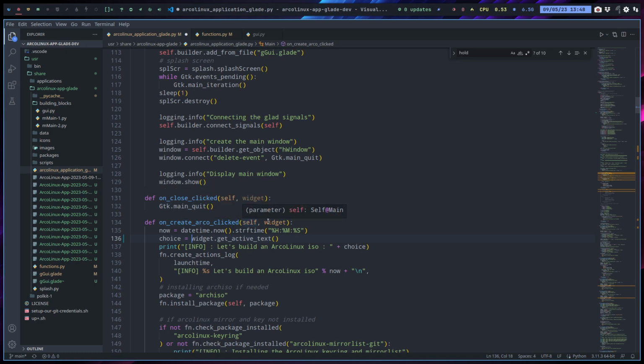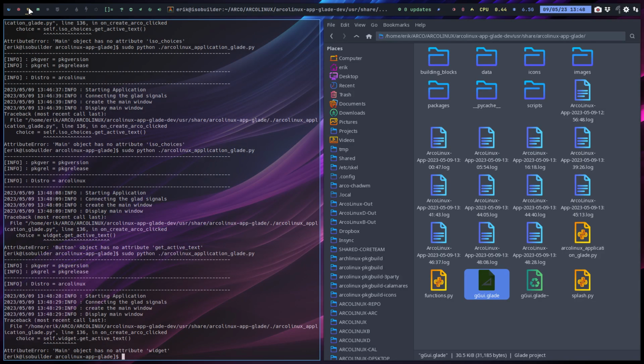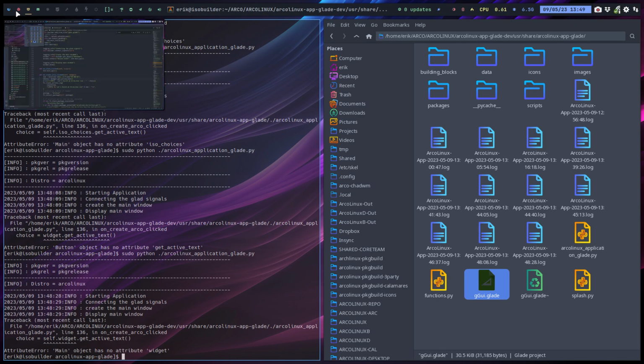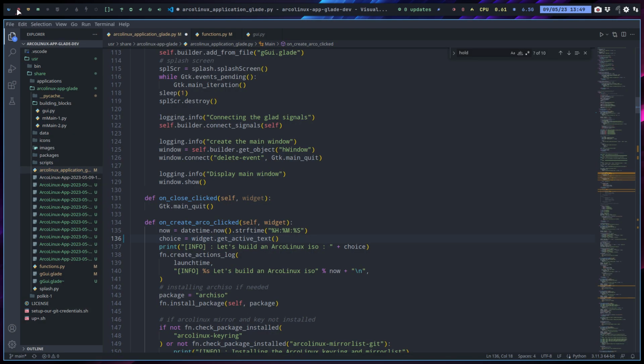You go here, the self comes along, the widget has a parameter, you get active text from that widget, and that's the choice. Did we get any text? No. Main has no attribute widget.